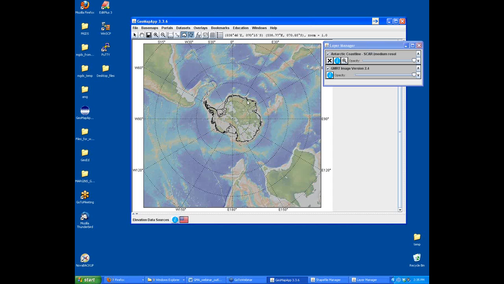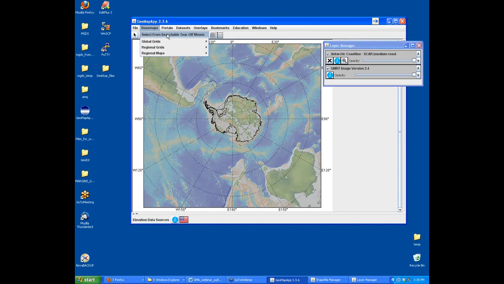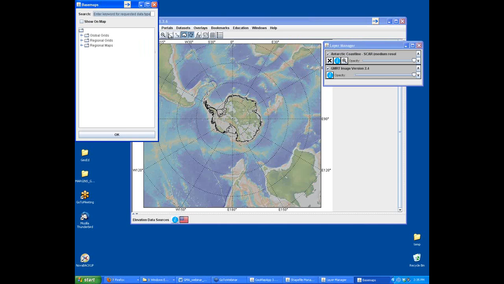Another built-in data set is ice extent, the extent of sea ice throughout the year, and that is located in the Base Maps menu. Now, clicking on the Base Maps menu, we see that there's this thing called tear-off menus at the top, and we can either go through the menus and use the cascading menu options, or we can click on this tear-off menu option, a new window appears, and it makes it a bit easier to navigate the menu structure.